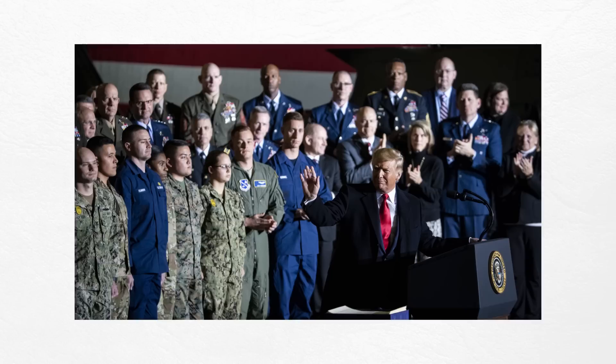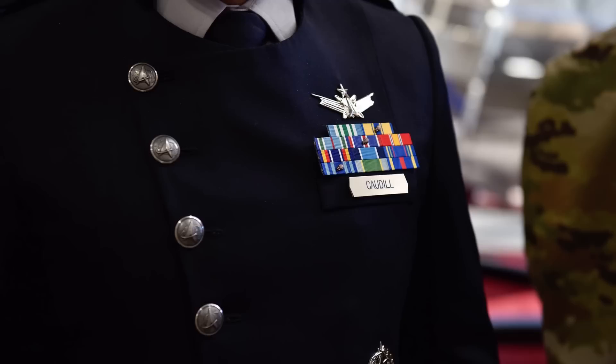Next up, we've got the U.S. Space Force. The fact that we actually have a Space Force is just so strange to me. Established in 2019 and branching out of the Air Force, they initially had Air Force uniforms, but they've unveiled their prototype uniforms. My first thought is — wow, that's a lot better than I expected. I actually like the fact that it's a very muted uniform. You've got the button overlap on the side, a style I haven't seen for a couple hundred years.